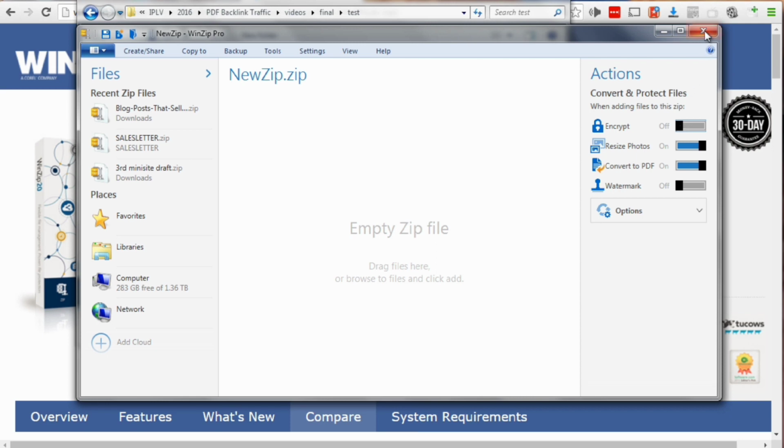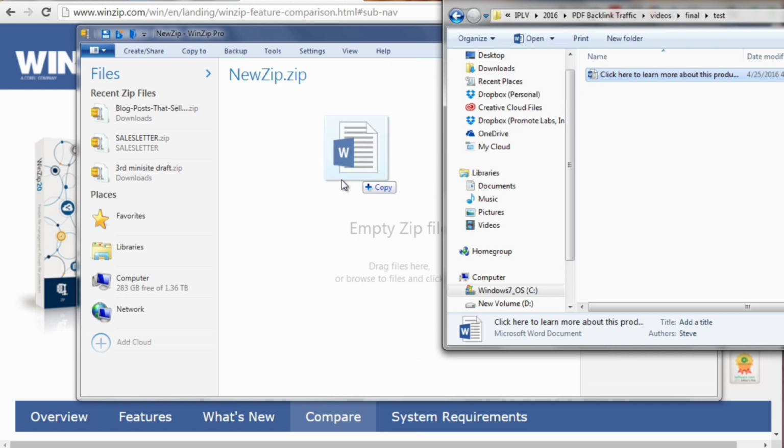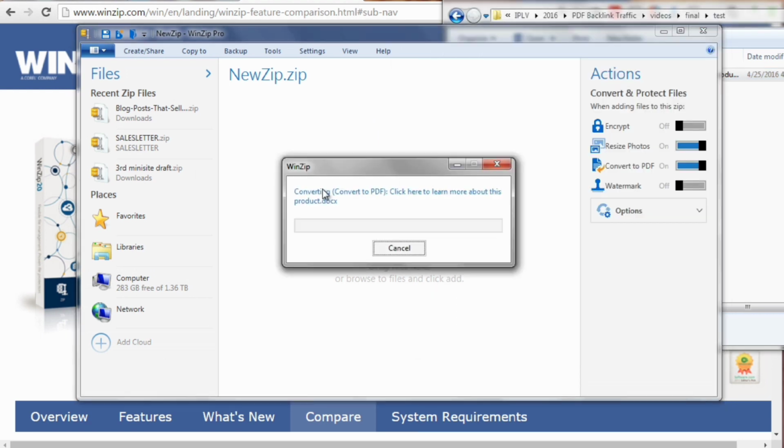So these are just some things to think about as far as user experience. You don't want them to get to a point where they're downloading this massive file, essentially. So when you're done and you have chosen the options that you want, all you need to do is simply find the Microsoft Word document, as you can see here, and we can simply drag and drop it right here. So what's this doing right now? It's just converting the file to a PDF file. So I'm going to pause this video and we'll see you when it is complete.